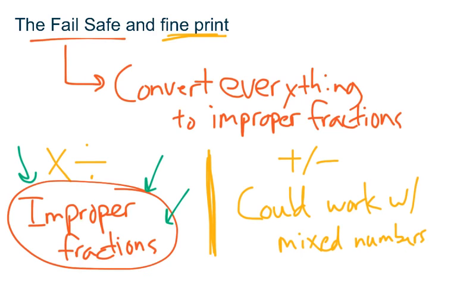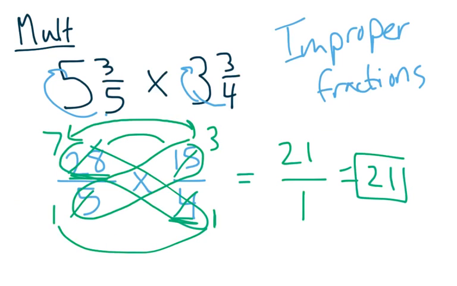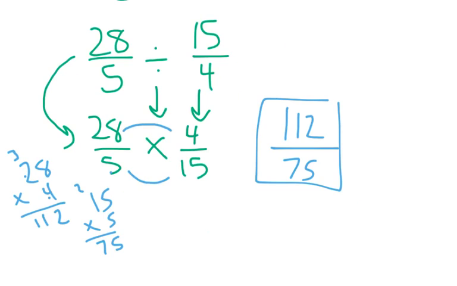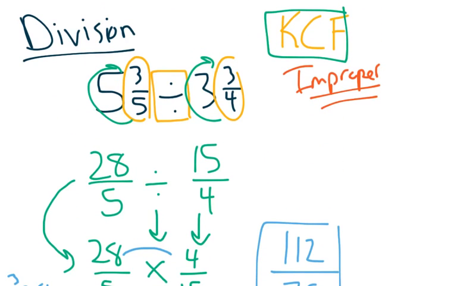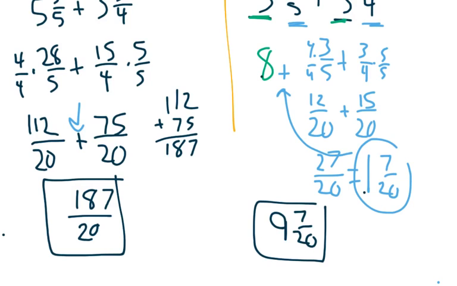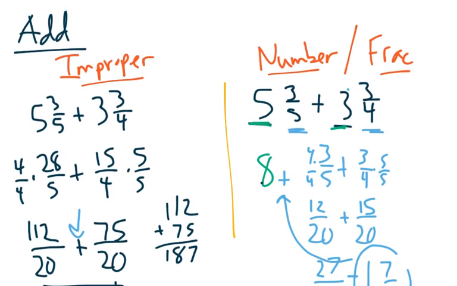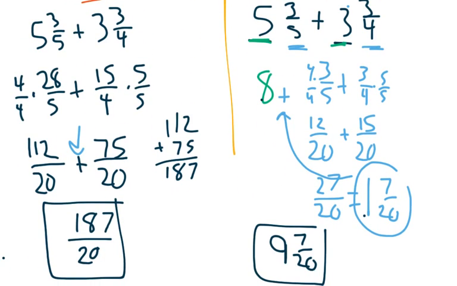As for the actual mechanics of performing these operations, it's the same thing. You'll multiply the numerators together and the denominators together for multiplying. You simplify if you can before or early, so that way you deal with smaller numbers. When you divide, you'll still have to do keep, change, flip. And then adding and subtracting, you have to get common denominators. It doesn't matter. So make sure you still have that common denominator.